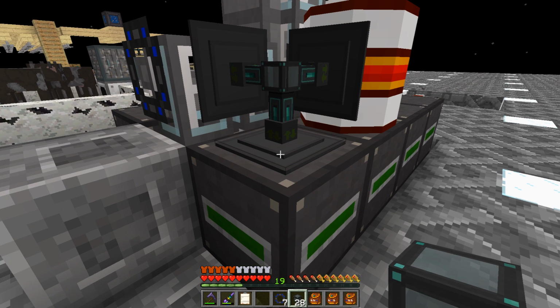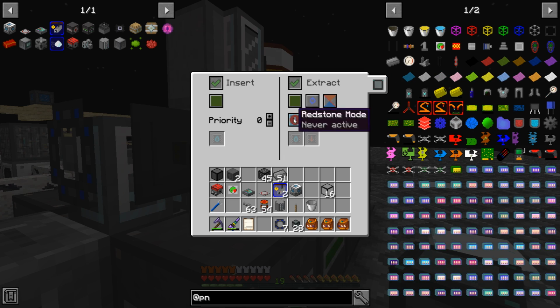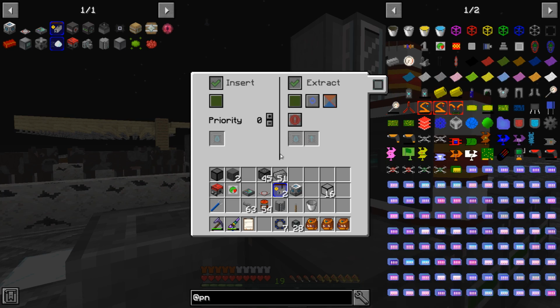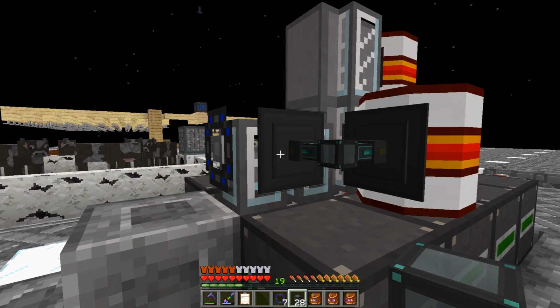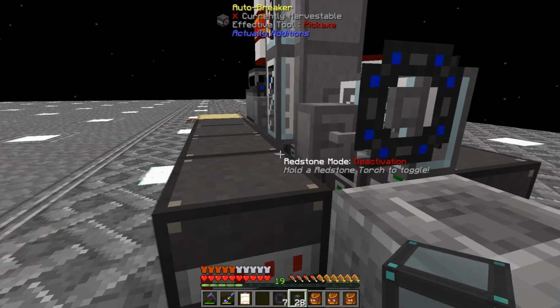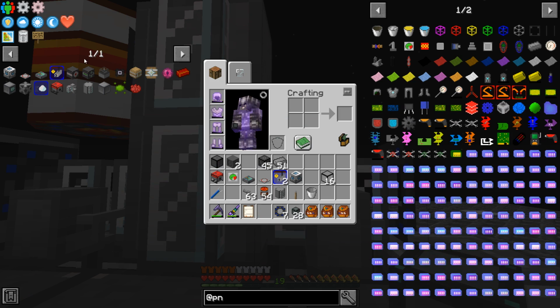And you get nothing. You get to be an extract all the time. You get to be only an insert. So the diesel's going to come out here, go into this, and this, we need a use on that thing again. I think it's redstone if I remember correctly, but I better double check.